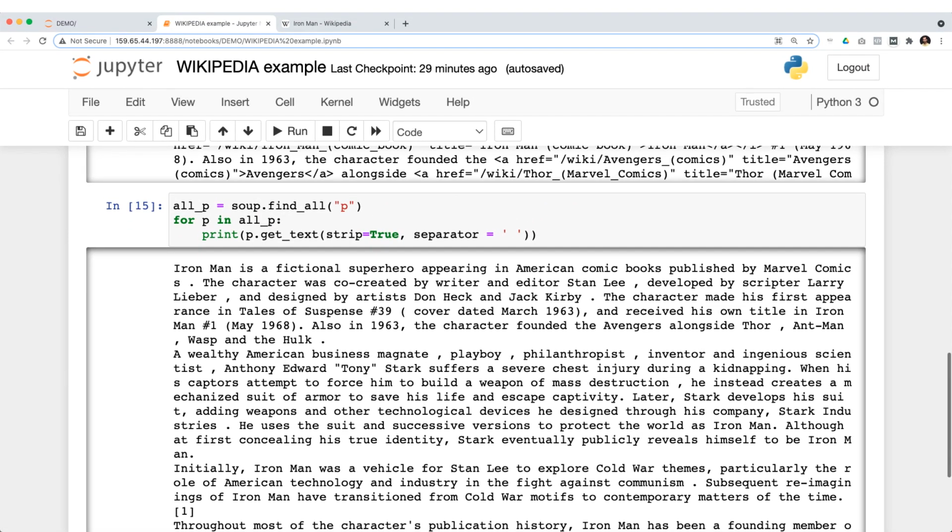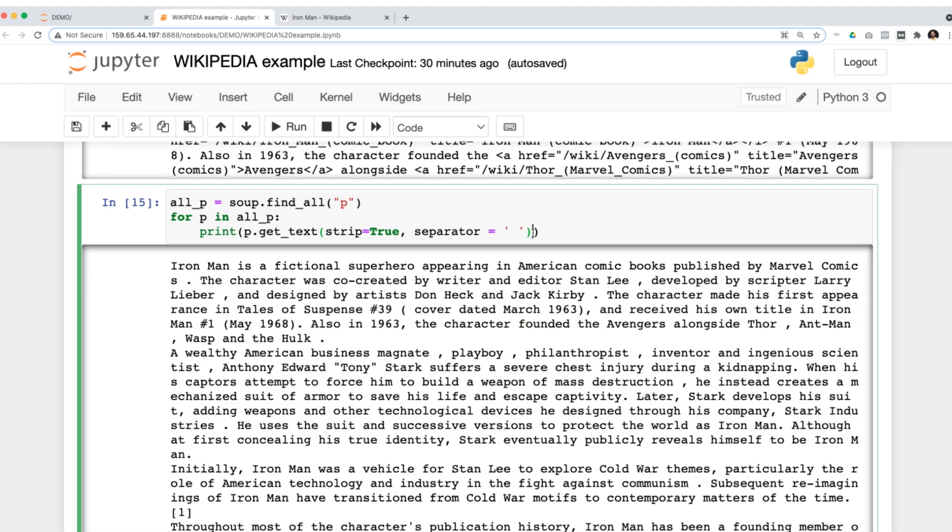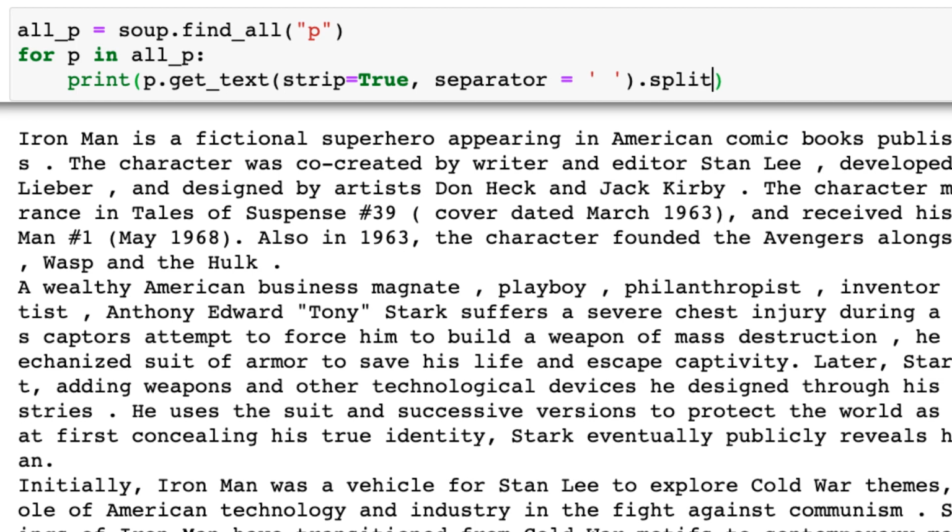So, as you know, our end goal is to count the words in this text. It will be fairly easy. It requires only 2 simple Python functions. First, we will need an extra split function here that will split our paragraphs into lists of words, and then we will go ahead and count all the elements in this list one by one. That's what we have the len function for.